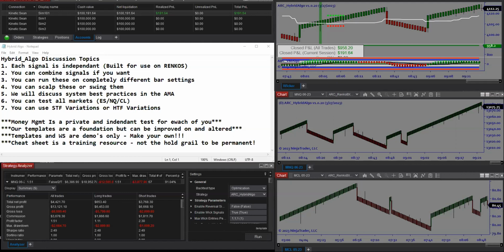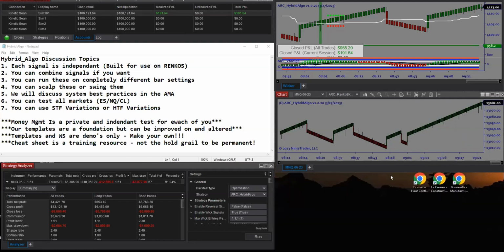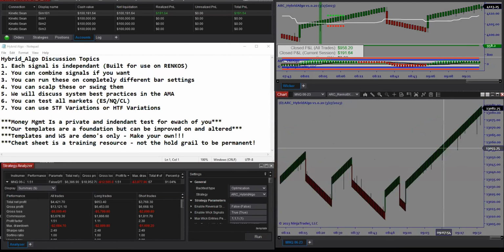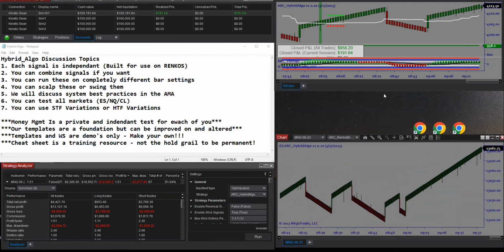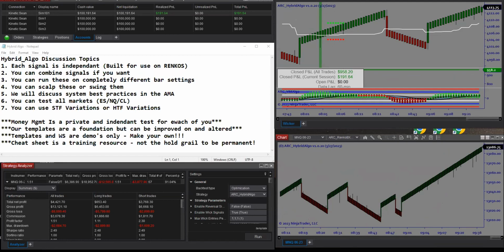So if we gauge the discussion today, sure, we could talk about crude, we could talk about the euro, we could talk about everything, gold, natural gas, if maybe Gilbert's around, right? But at the end of the day, the majority of you are looking at trading your predominant market. So if I should gear this discussion to those two markets, are you okay with that? I could look at crude later, but for most of you, the NASDAQ and the S&P is where it's at. Okay, so I'm going to move the crude chart out of here. We're just going to focus on these two markets. Okay. Let's do that.